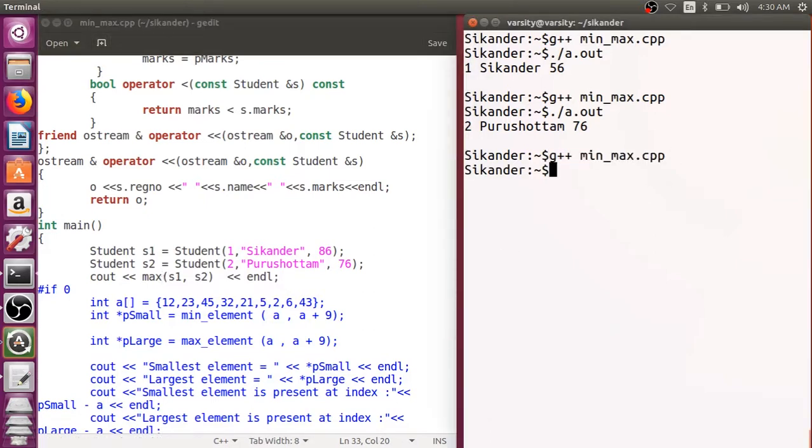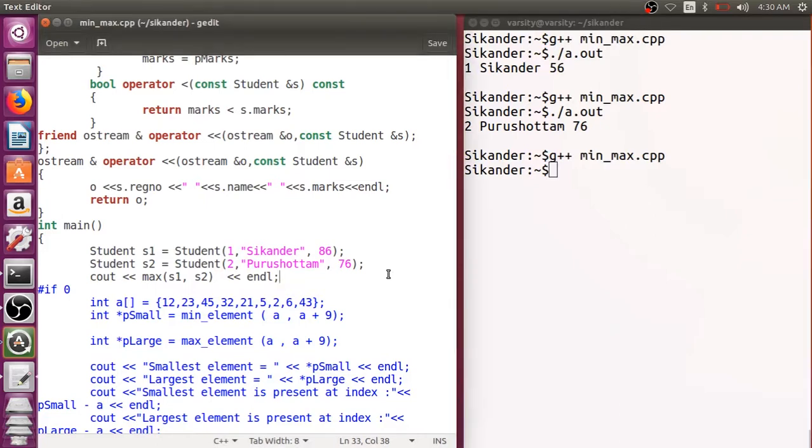There is no need to overload the greater than operator. It works perfectly fine because the max function also uses a less than operator and the min function also uses less than operator. So you can just assume that inside the body it's as if you're writing: if A is less than B, return A, otherwise B. Then in the other function, the max, we'll just write B, otherwise A. In both cases, what you're going to use is basically the less than operator. So the less than operator is something which we need to overload if you want to work with the smallest or largest of two elements.